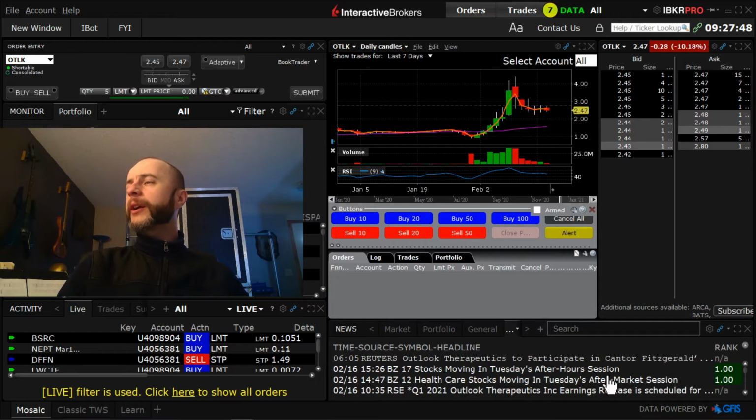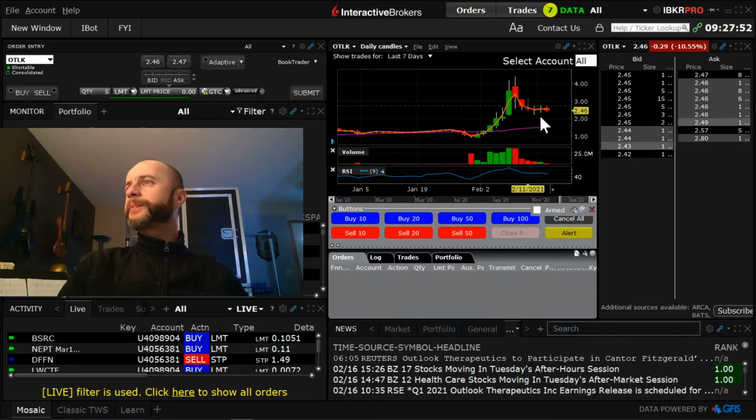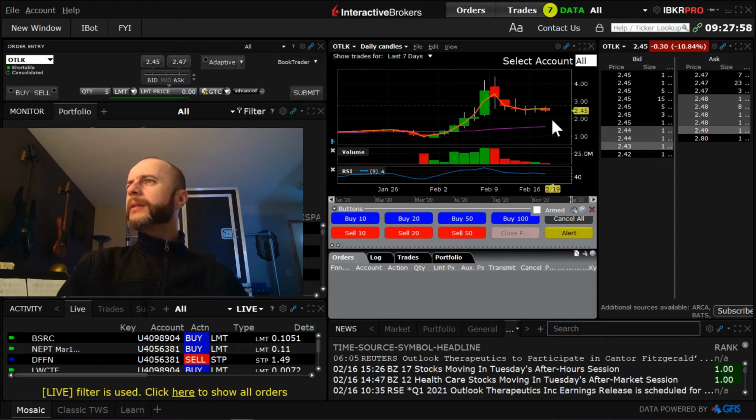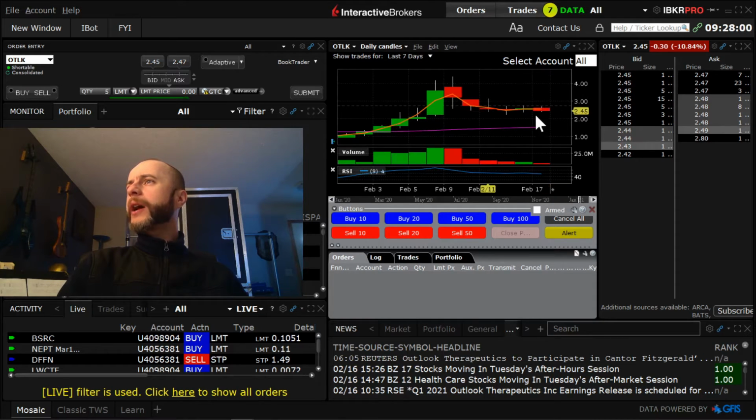So this is one I'm going to jump into the group right now and start discussing. We've got a little bit of a higher lows pattern here. This pullback is starting to round out here, and it's almost starting to look bullish, and this pullback might be the last pullback we get before it starts to move up again.